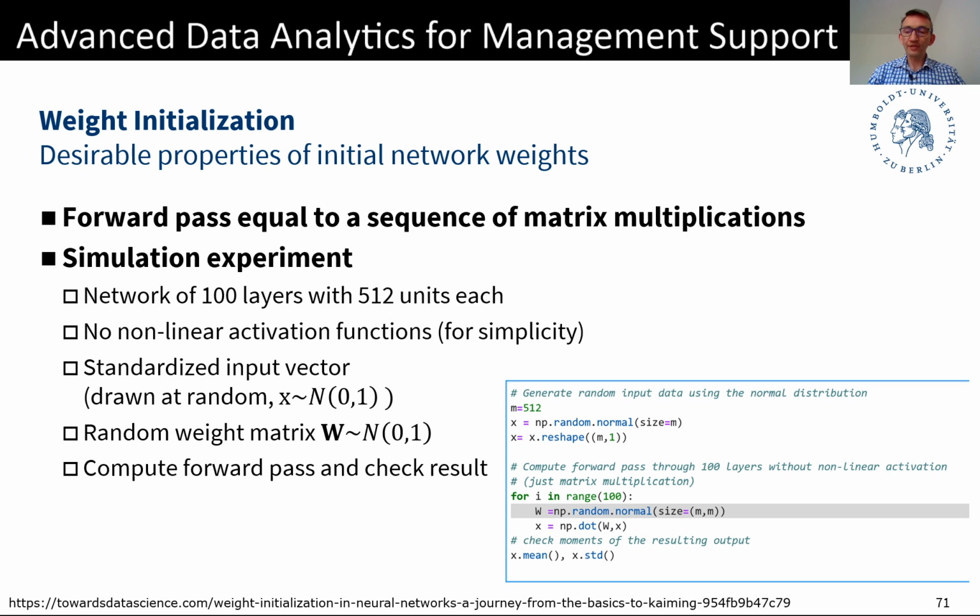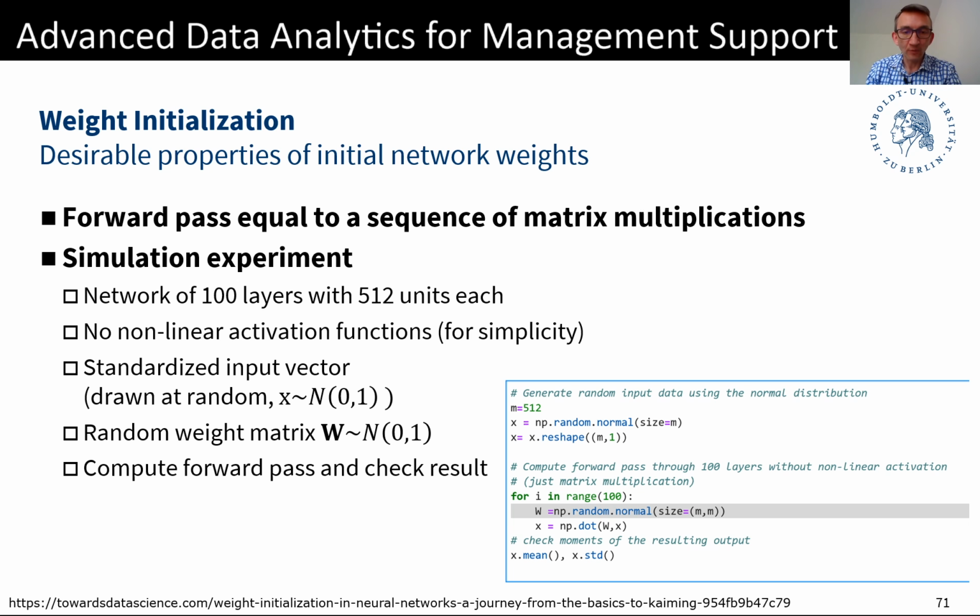You find some code in this blog, and I also recoded that in the little notebook that accompanies this slide book. You find it on GitHub, where we just imagine a neural network that has 100 layers, so it's a pretty deep network, and in each of these layers we have 512 hidden units. So this is already quite a monster network, right?